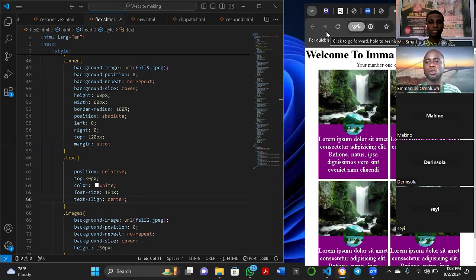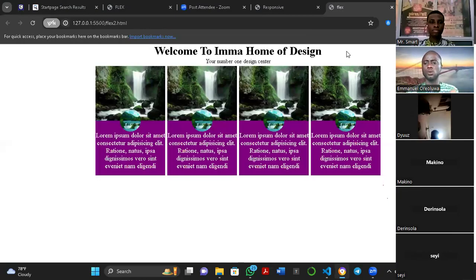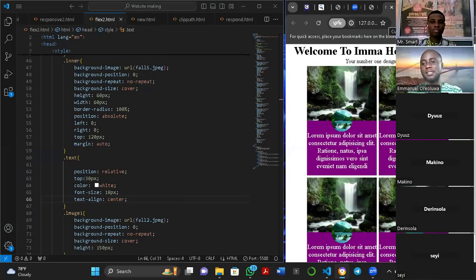You get? So this is how flex works. It helps our website or our web page to look more attractive. And also, if we are to view it from a smaller screen, you see that we don't need to strain our eyes before we can see the content of our web page.